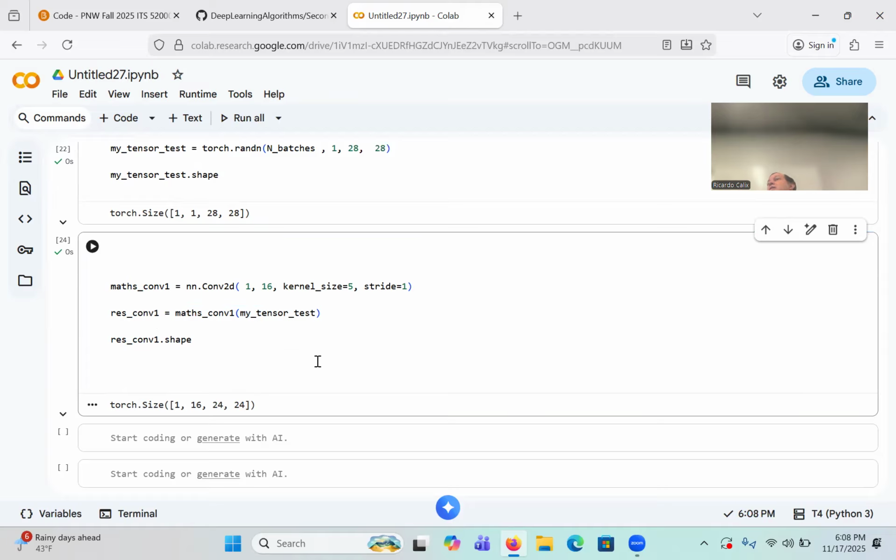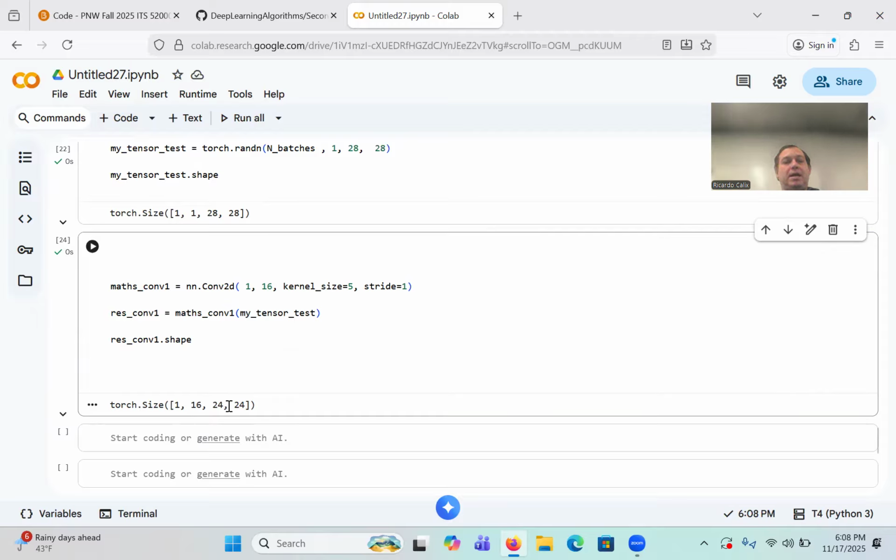That's right. There's 16 images. Yes, exactly. It's what I was saying before, think about it in your mind. You had 1, comma 1, comma, so you just had 28 by 28. Now, that was not even a cube, right? That was just a grid. Now you have, ignore the 1 here because there's nothing, you have that 16 times.